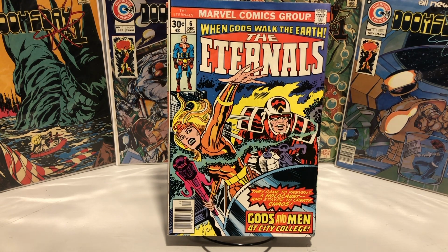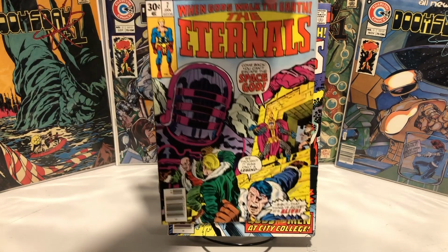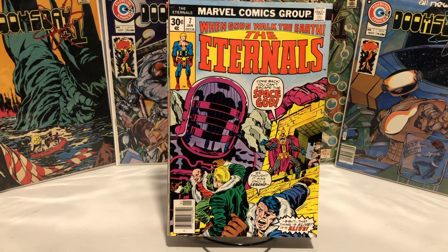In addition, a SHIELD team of researchers were sent to survey the dome surrounding the Celestials, and at the end of this comic, they are captured in kind of a cliffhanger type scenario. The cliffhanger is resolved in issue number 7. It's revealed that the SHIELD agents were actually reduced to their atoms and placed in a container. Ajax actually reconstructs the SHIELD agents, who immediately began to cause a bunch of trouble, and Ajax has to reduce them back down to atoms again and place them back into the container.